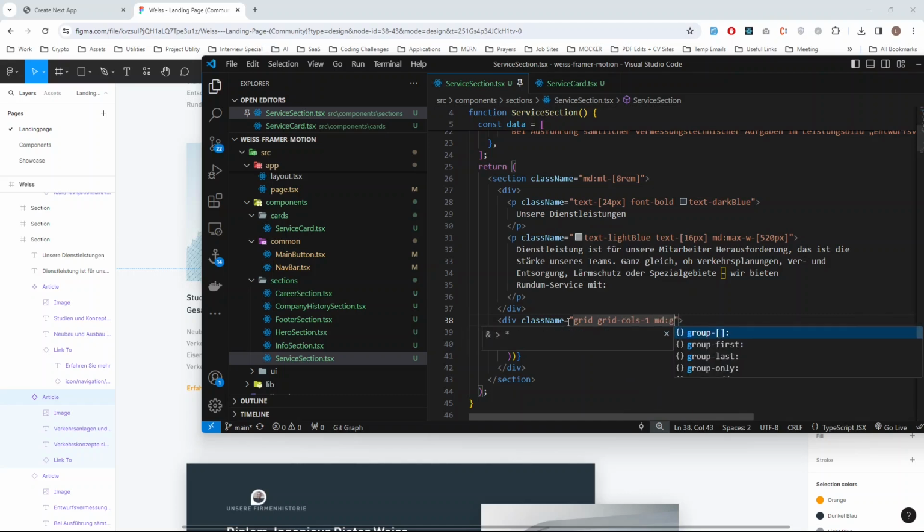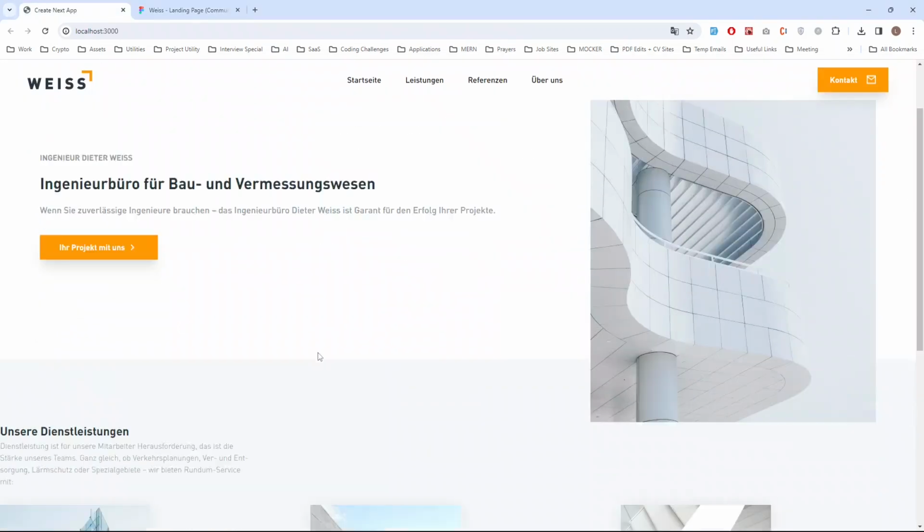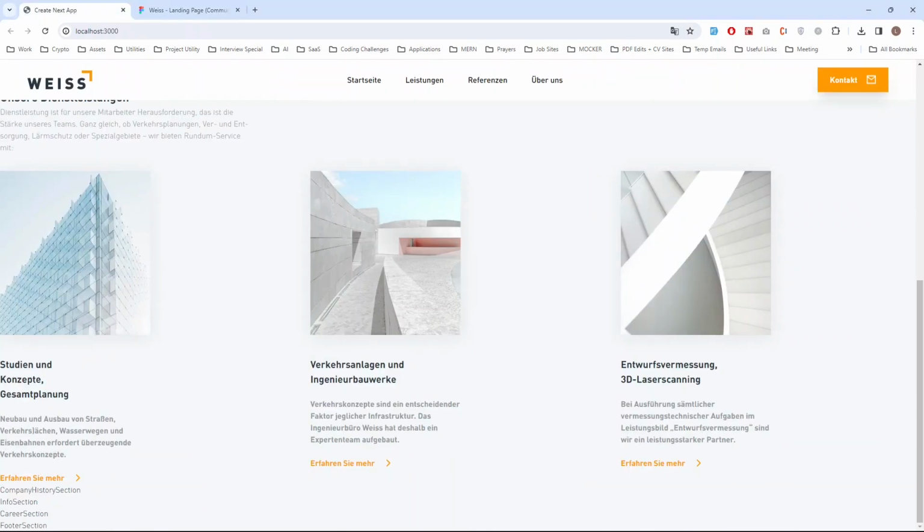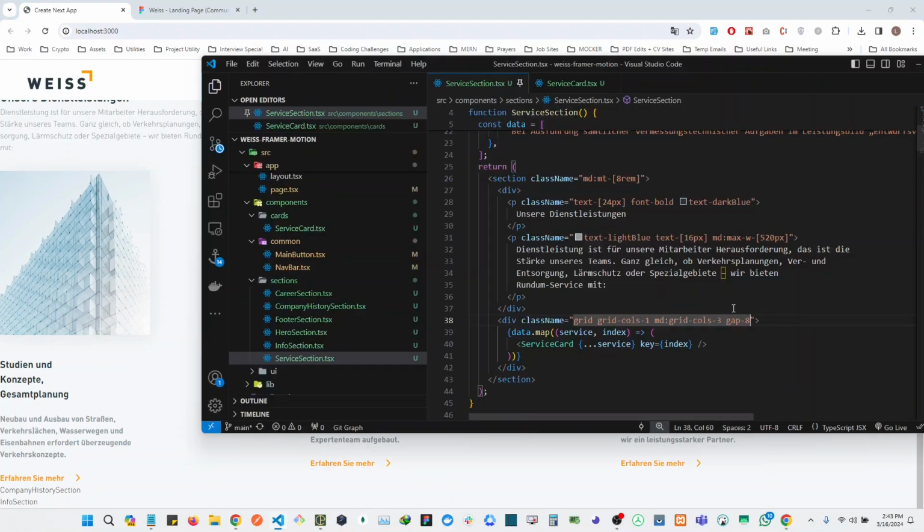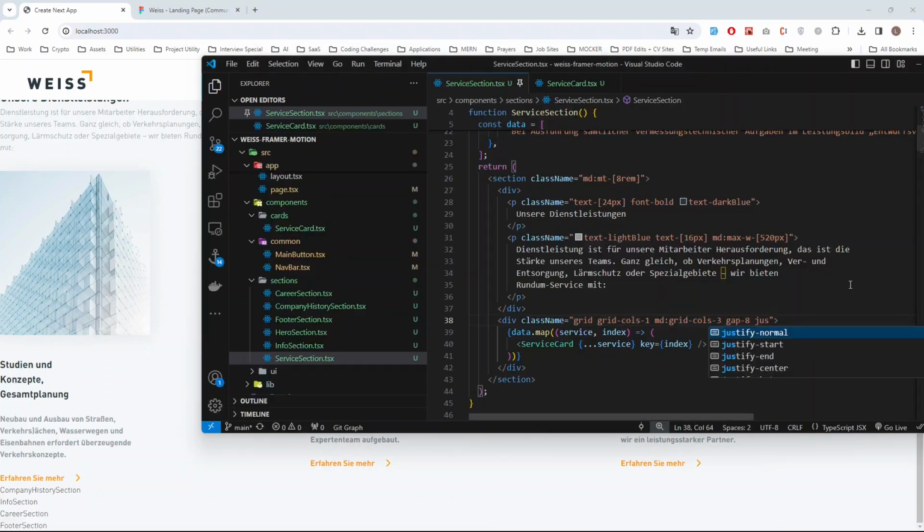So MD grid columns 3. Gap 8. Justify around or something like that.